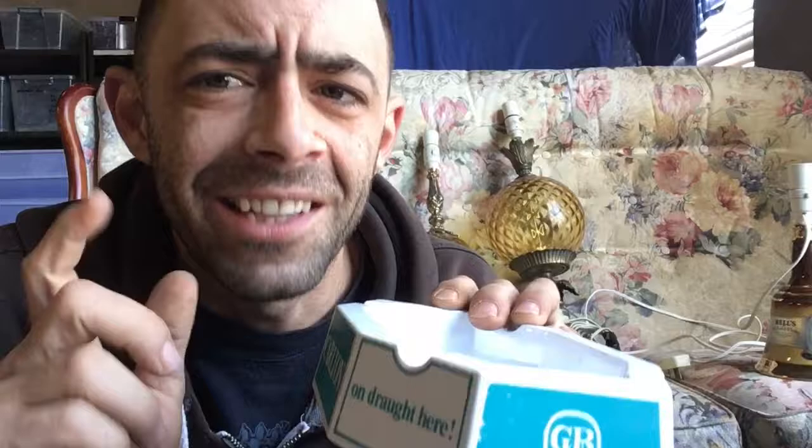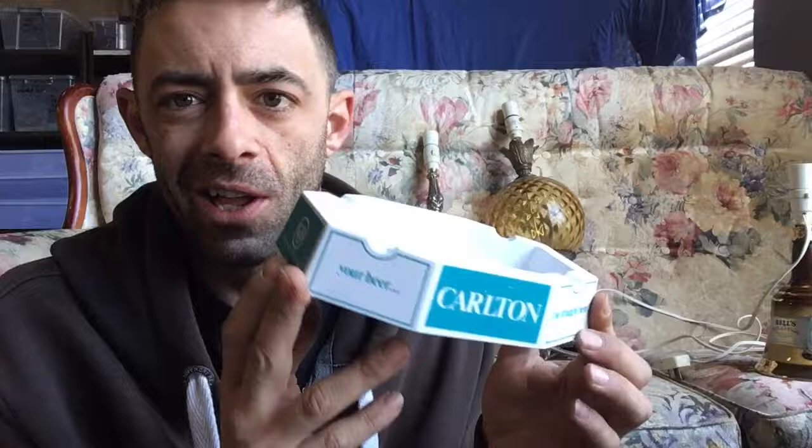First little item — Carlton United Breweries ashtray. Little tip folks: get to know your plastics. There are a lot of different plastics, but this — I do the old tooth test — this is melamine, it's like post-Bakelite. You can tell it's old because this ashtray would have been in a pub. It says 'on draft' here, so you know it's not new. Ashtrays sell quick all day long. This is a $30 ashtray.